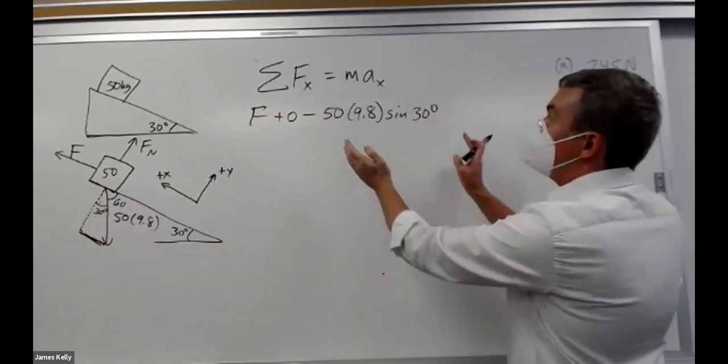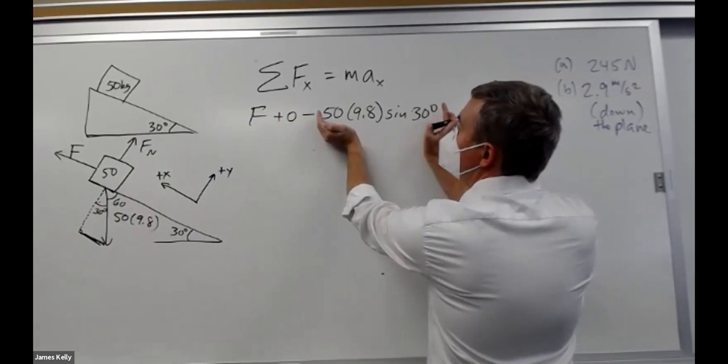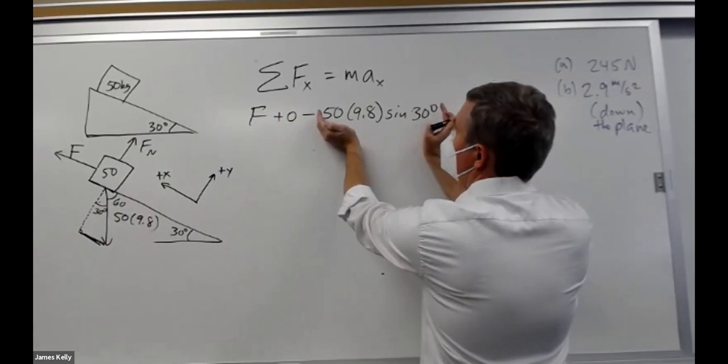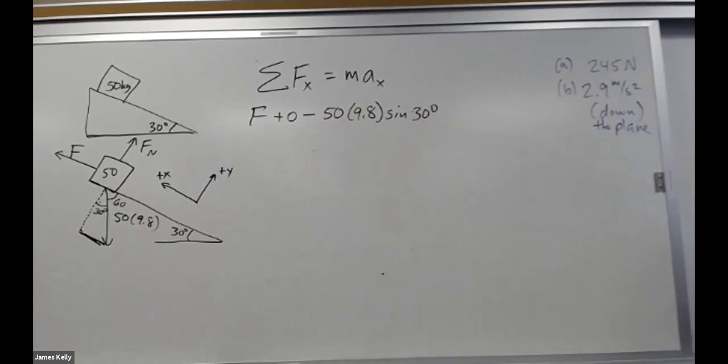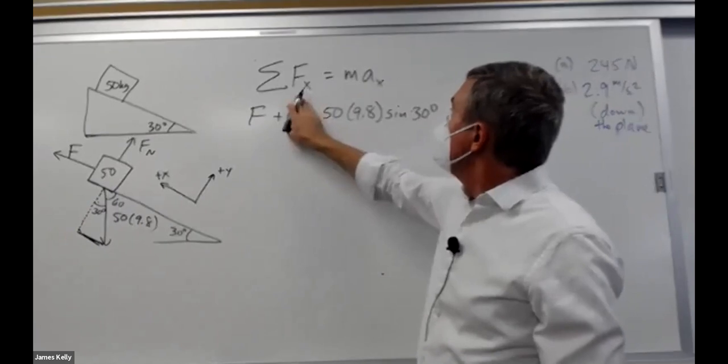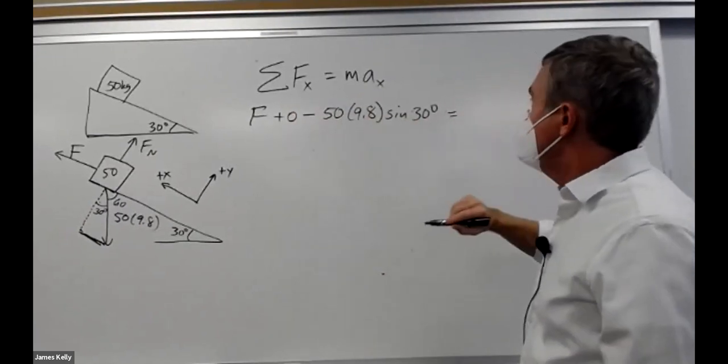So this is the size of a side of a right triangle. Lengths of sides are always positive, but you've got to decide whether to put it in with a plus or minus sign, depending on which way you're going from tail to tip. And now, that's the left-hand side. That's just what's over here. Now we've got to set that equal to max.